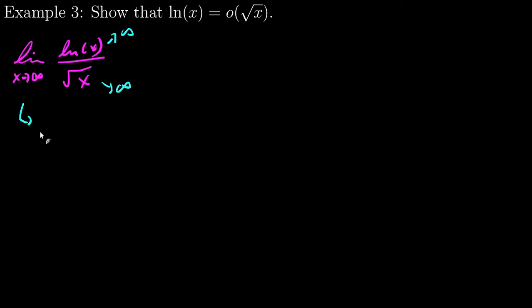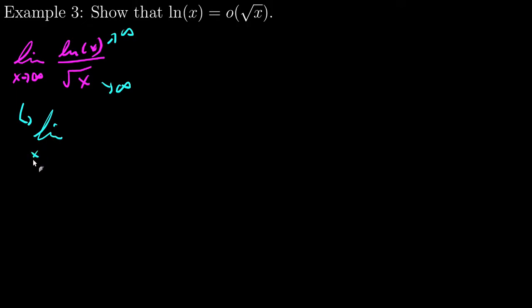If I want to show that natural log of x is little o of root x, what I can do is this. I will start off by the same thing, doing the growth rates: the limit as x approaches infinity of natural log of x divided by root x. Now I want to show that this natural log grows slower than root x, so I want this limit to equal 0. And we can see that as we approach infinity, the numerator approaches infinity, the denominator approaches infinity, so I can use L'Hopital's rule, and it will work for this one.